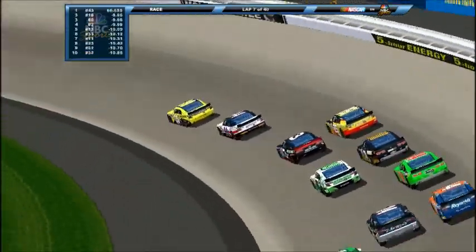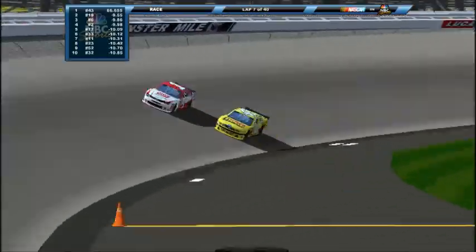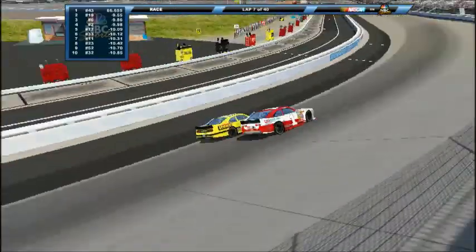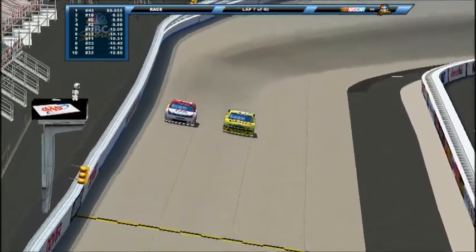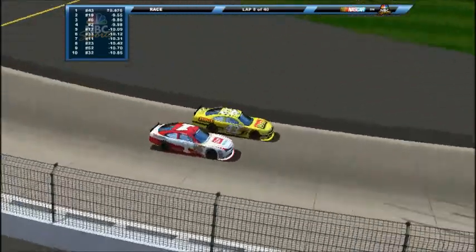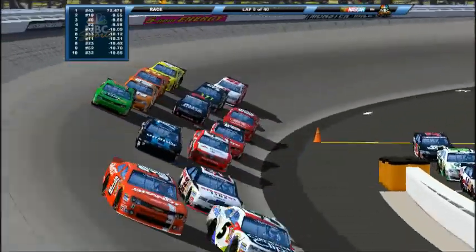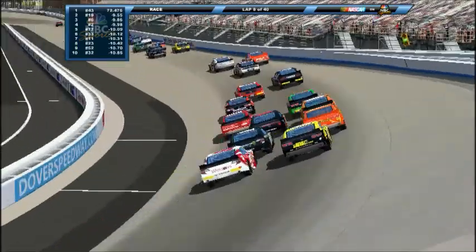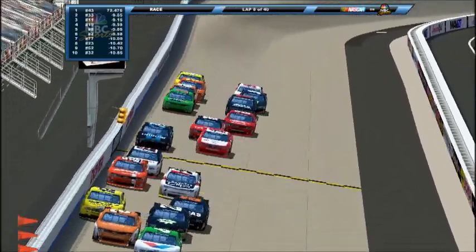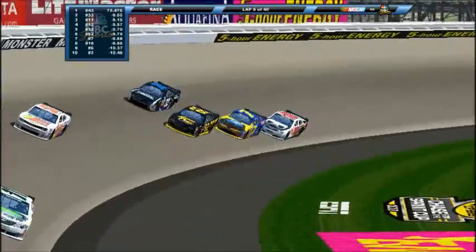There's a lot of drivers a lap down for some reason. Oh wait, there is a reason. Everyone's slowed down trying to not get involved in the wreck. They're all packed up three wide. There goes the drivers on pit road, and get past these drivers as quick as possible.